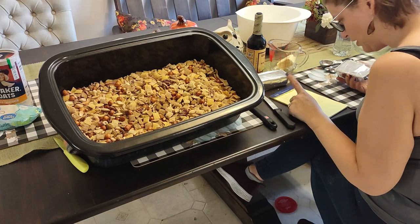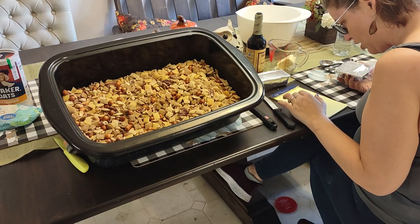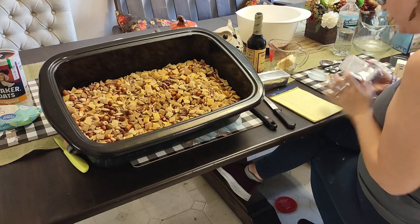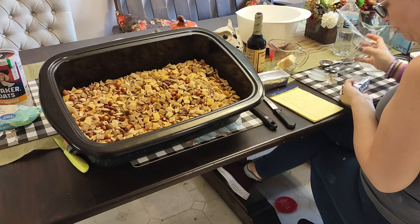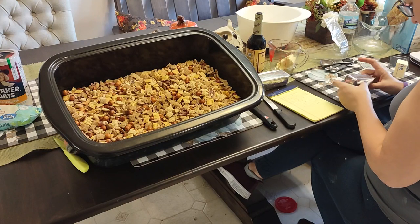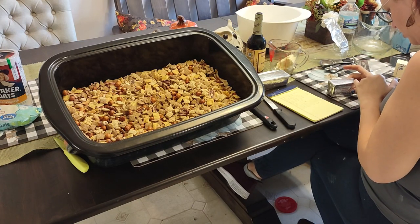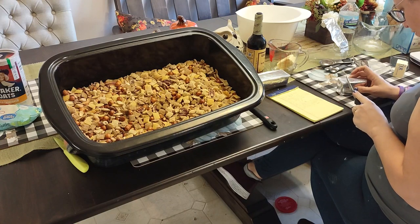This one's already open, but how many do I need? Where did you go on my list? Come on. Butter, Worcestershire, seasoning blend, garlic powder, onion powder, paprika, cayenne, Cheerios, Crisco, there it is. 8 tablespoons, which on Weight Watchers, it would only let me say it as 8, but it's the same thing as a half a cup. So, how many do I have here? 1, 2, 3, 4, 5, 6, 7, 8. Oh, good. I can do it from this stick. Okay. So, 1, 2, 3, 4, 5, 6, 7, and 8. So, there's the one I want to cut off.